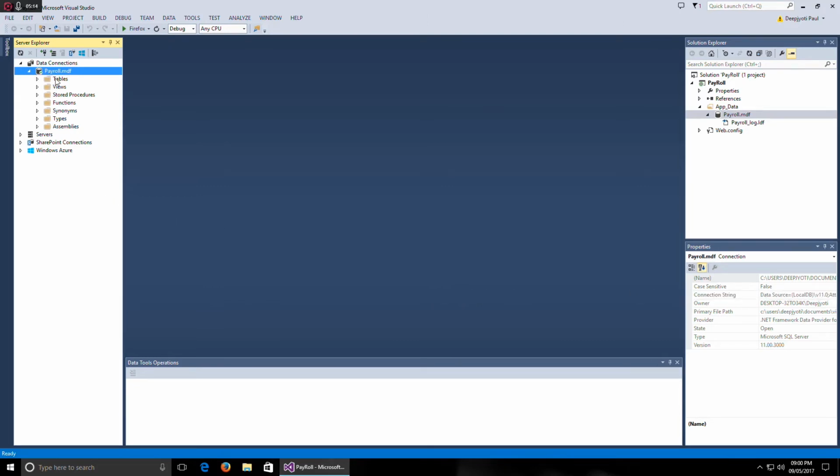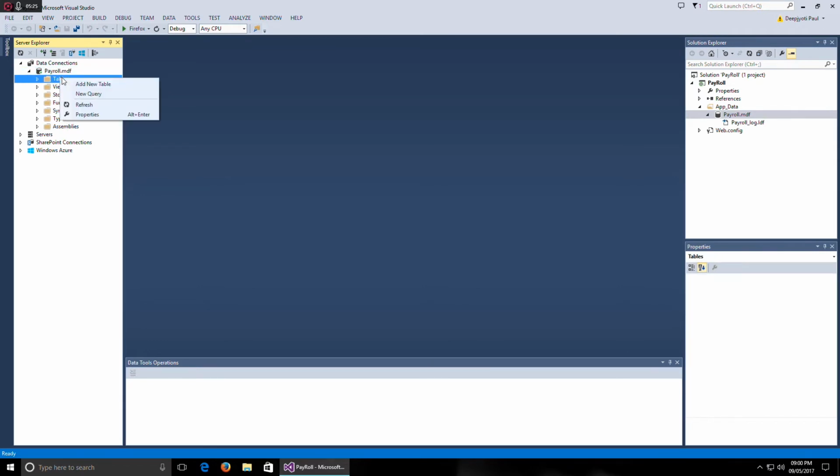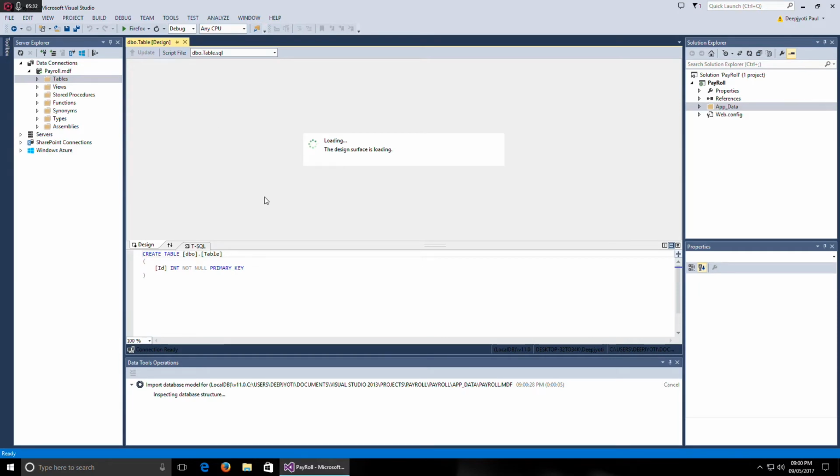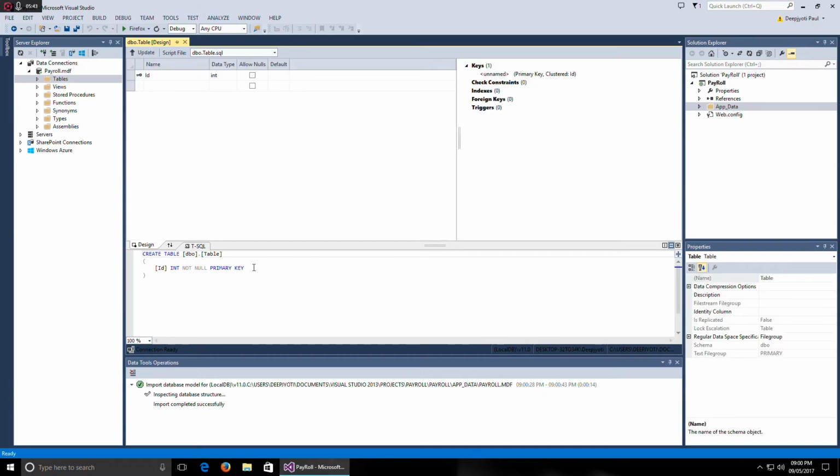You can see under our database, there are various items. We can create tables, views, functions, stored procedures, etc. according to our needs. But we need a table first. So let's create a table. Add new table. Here ASP.NET provides a very useful and interactive interface for creating a database, which you can use to create a database without writing a single line of SQL query. You can see the interface here, where you can put your column name, column types, etc. And right under it, you can see the SQL which is generated. So we'll give our table a name. Let's create our employee table.